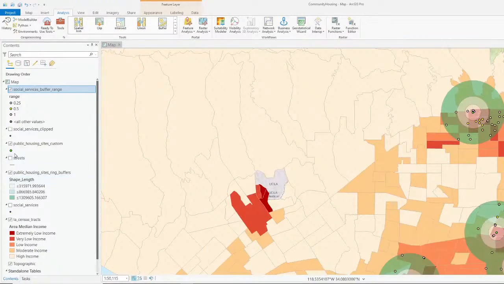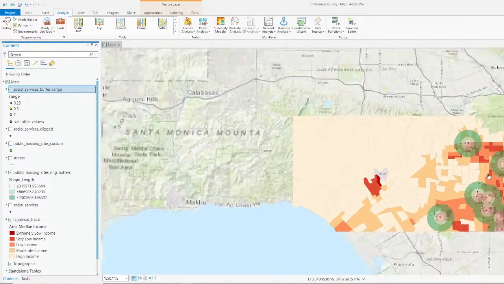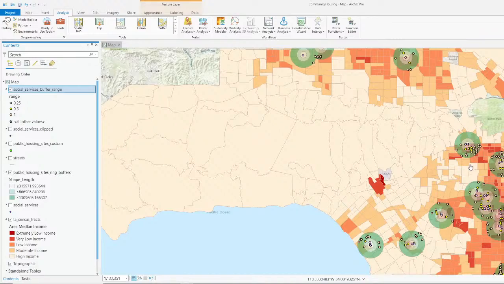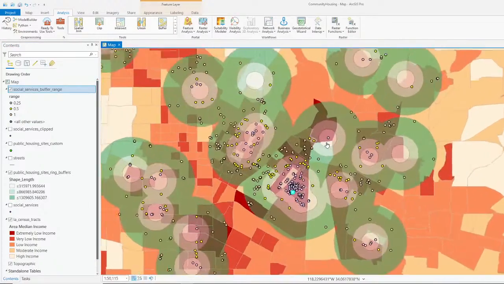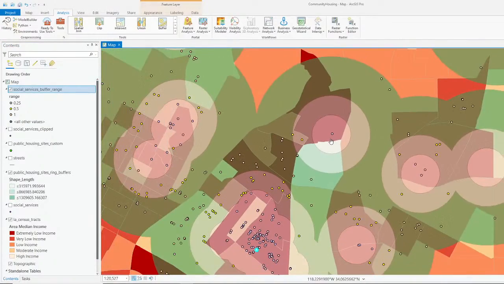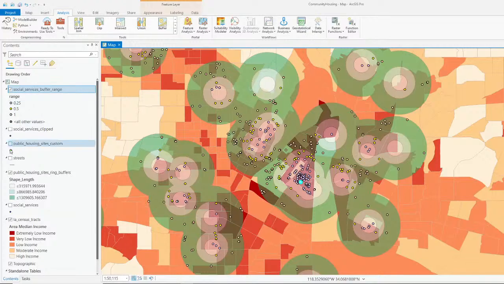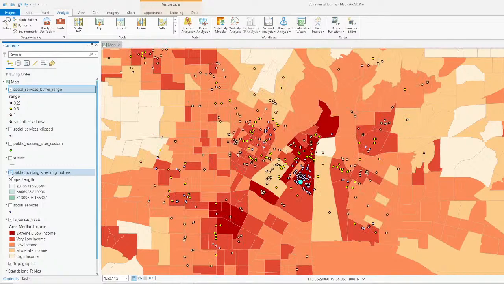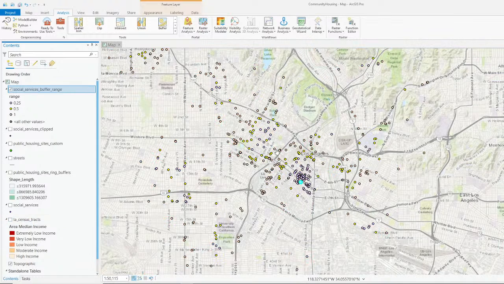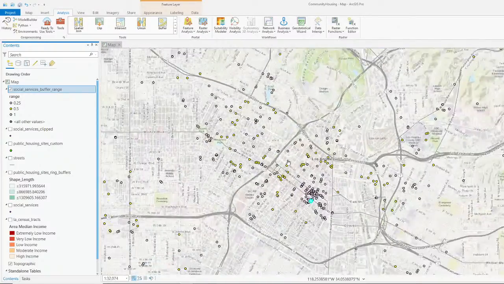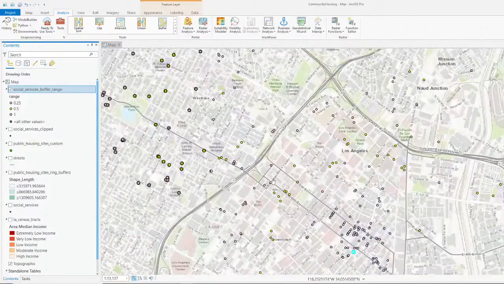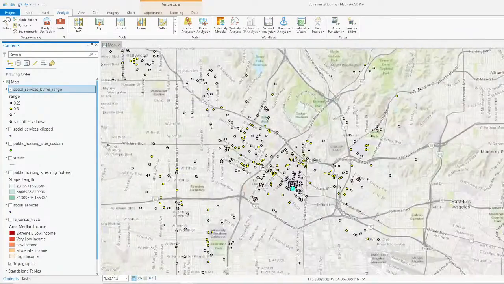And maybe I'll turn off the public housing sites so you can't see them now. You just see the buffer zones. So what you're seeing here are purple social services that are color coded. Purple are closest to the housing sites, and ones that are yellow are further away but still kind of close, and ones that are like this orangish color are the farthest away.